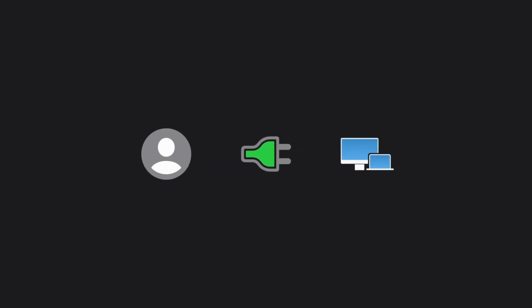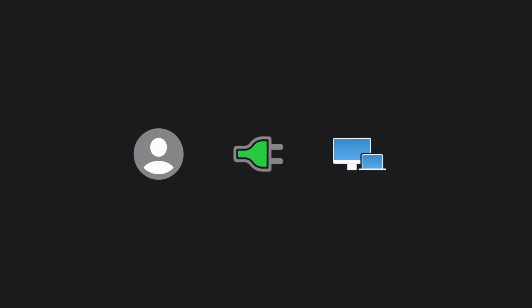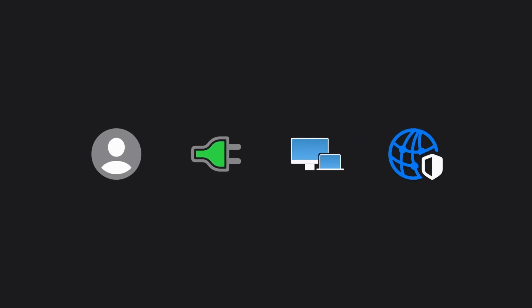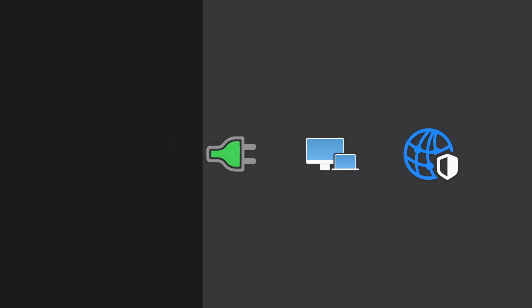Make sure both your PC and your Mac are connected to power and near each other. If antivirus, firewall, or VPN software is in use on either computer, turn off that software until you're done. Check the Wi-Fi network your PC is on. You'll need to select the same network when you set up your Mac.